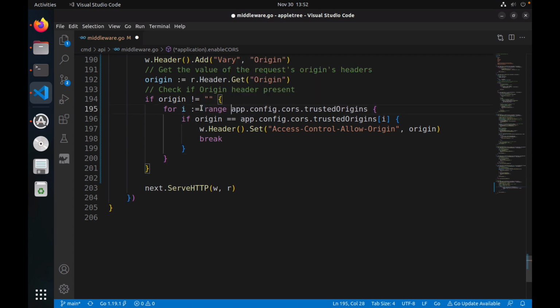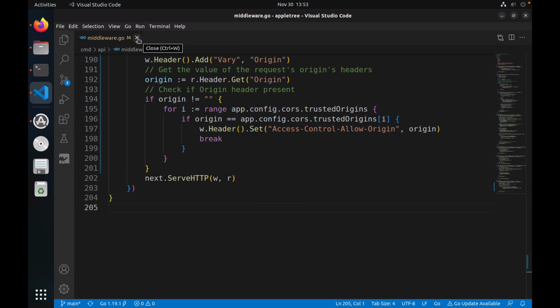That happens sometimes. So we loop through, and if we find the origin that was provided to be one of the trusted ones, then we will set the header that we previously did to that of the origin, and then we would leave. And that is all we need to do. That takes care of our middleware.